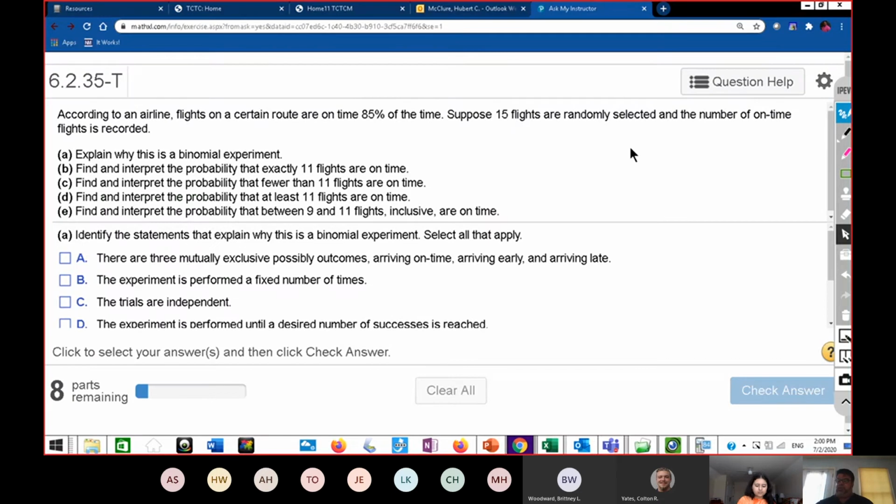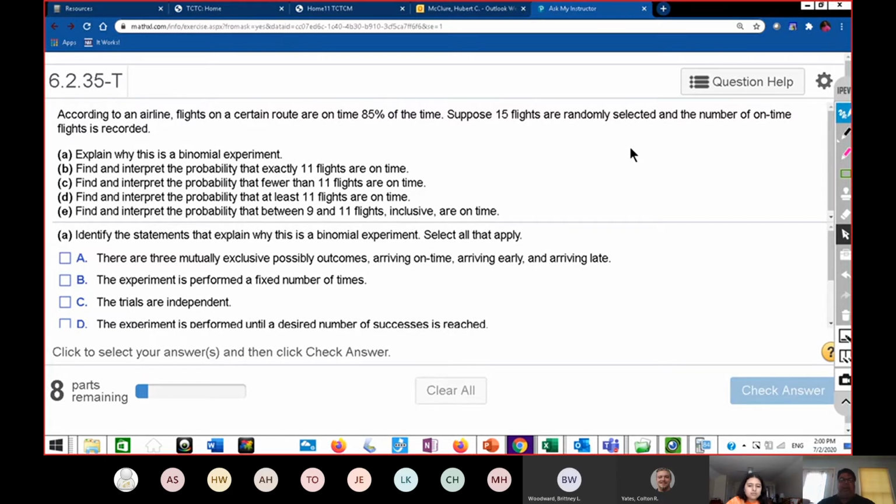Okay, so what I'm going to do, and I don't care about A because it's a finite number of times. What are the outcomes of you going to a gate for a plane? What are the 2 outcomes that are going to happen? Either you're there on time or you're there late. There are no other outcomes. Yeah, you can say early, but early is on time when it comes to a plane. But if you get there 20 minutes after the gate tells you to be there, you are late.